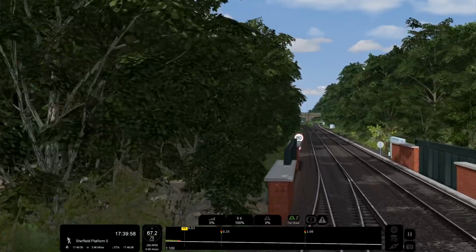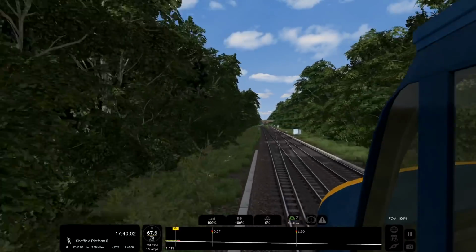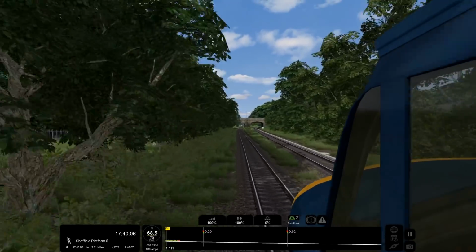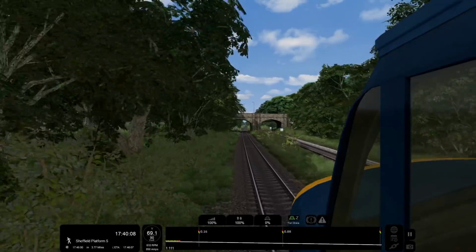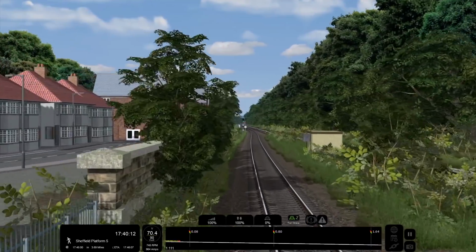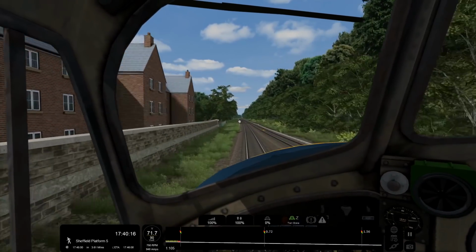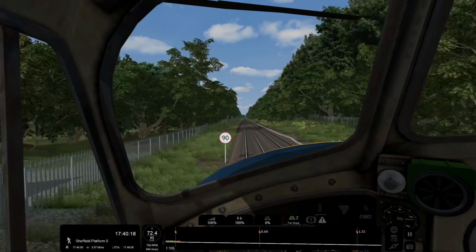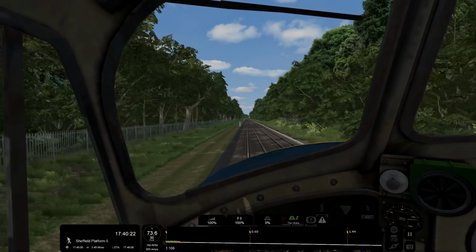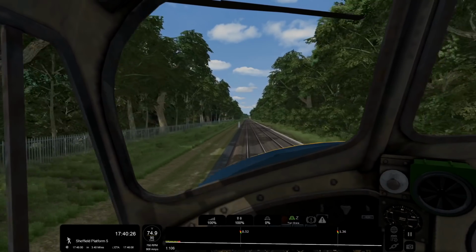Alright. This is technically 80 for us, but we'll just open it up and see what happens. We're currently going to be a minute late, so I kind of want to ignore the fact that we should be going slower and just do what we can. Oh, there you go, now it's 90 for all. Excellent. So we have permission to gun it. That we do.